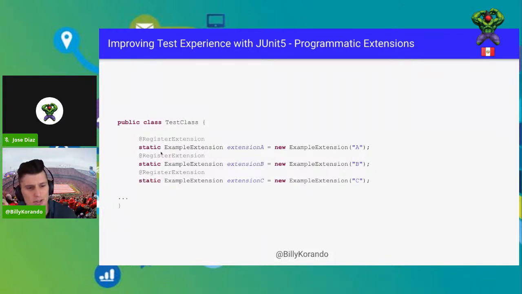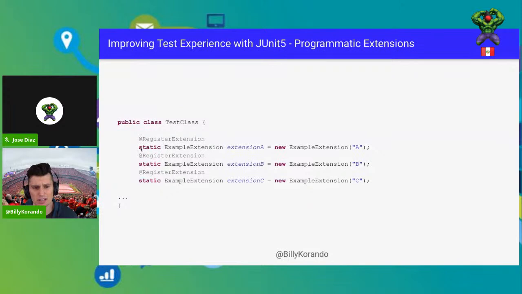So back to the register extensions, this, again, is kind of replacing the Rule and ClassRule behavior. When programmatically registering an extension, you can have reference fields within a class and that kind of behavior. So it can have a more dynamic nature, based upon configuration within that class as well.